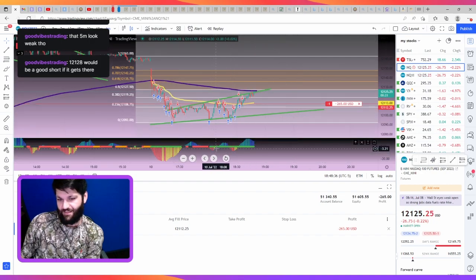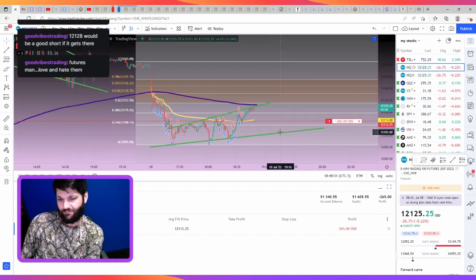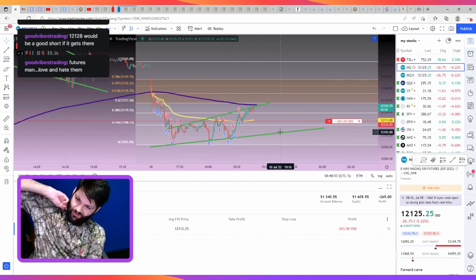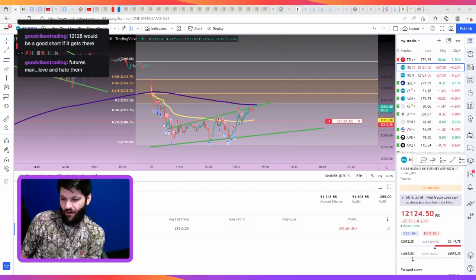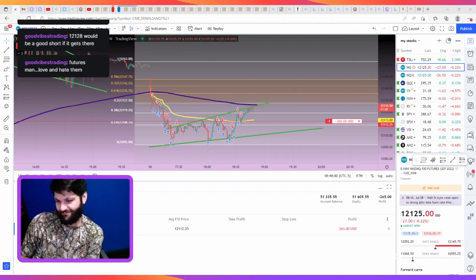And it looks like it did all that it wanted to do upwards. I don't know, bro. Fuck, I'm between a rock and a hard place here. What to do? Love and hate them, for real. Any questions, anybody? To the other 5 people in here?